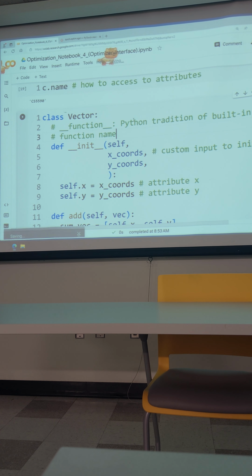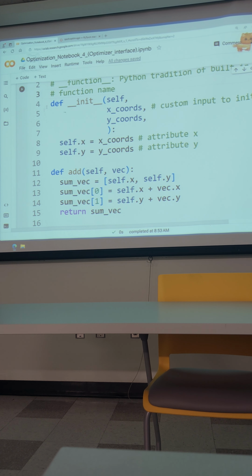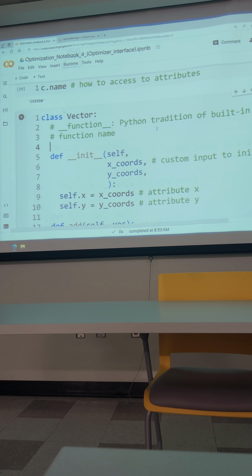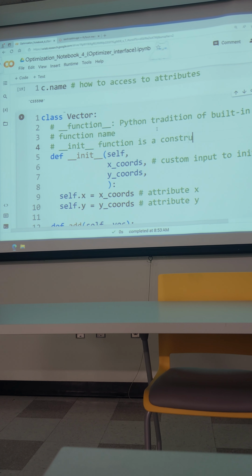All right. So it just means it's like a standard template in C++. Okay. So for example, this part is called a constructor. The init function is a constructor.